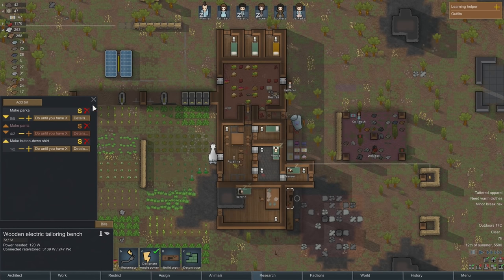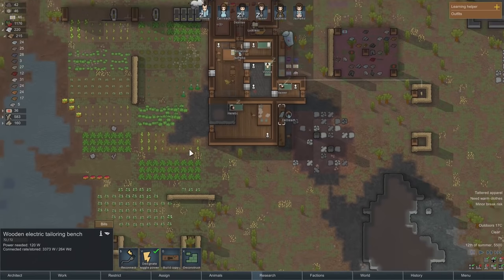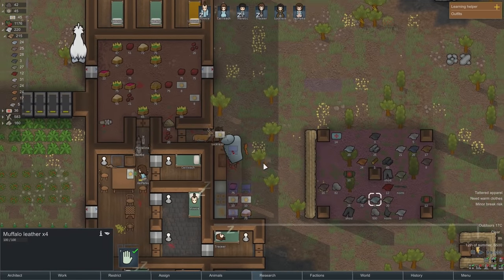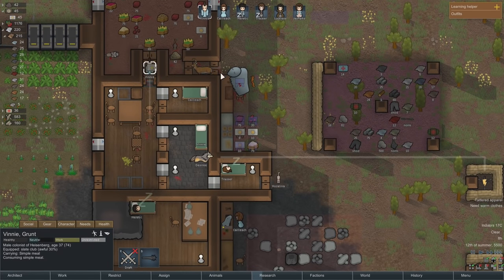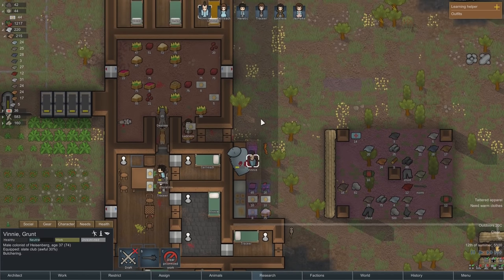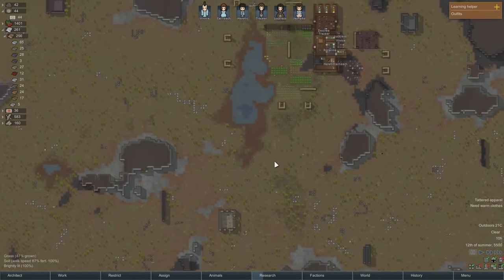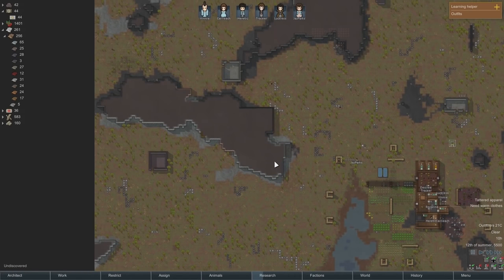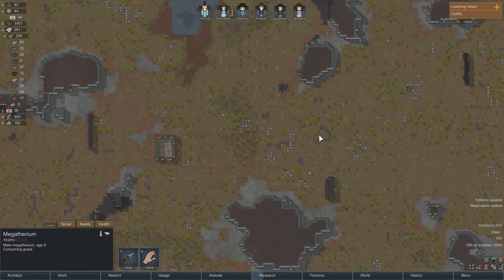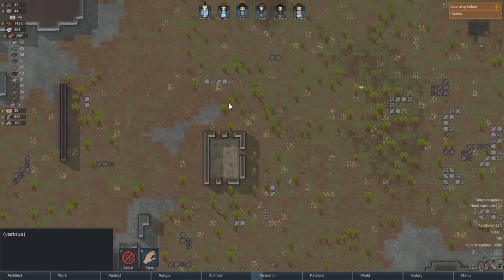120 of anything. Well, we've got buffalo leather, we've got cotton. This stuff's almost grown. I just can't believe that we don't have that much stuff. You know? What's Vinny doing? Okay, you're cooking. Can I actually get you to butcher this animal? Gives us 41 buffalo leather. That's still not enough. That is not enough. Hmm. Well, looks like we're gonna have to hunt a lot. Unfortunately.